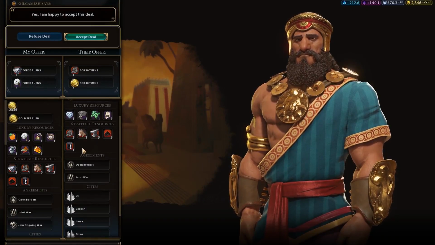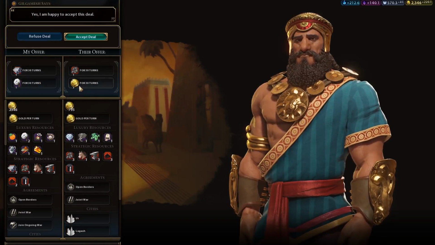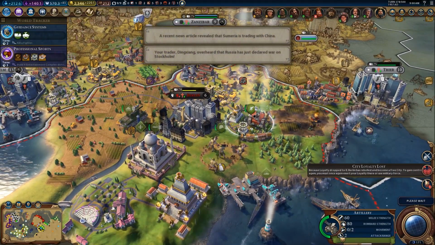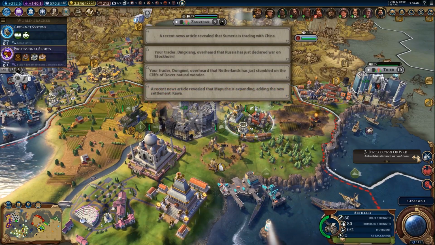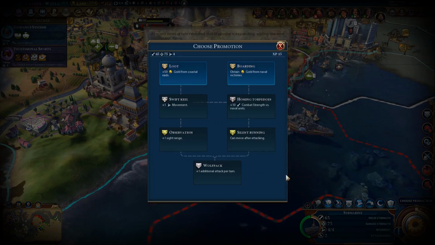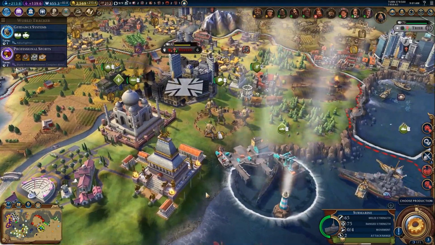Okay. We can do that. Peter has declared war on Stockholm. Antioch has declared war on Shaka. And Antioch has declared war on Land. Okay. So we have a promotion here with our sub. Obtain gold from naval victories. Okay.